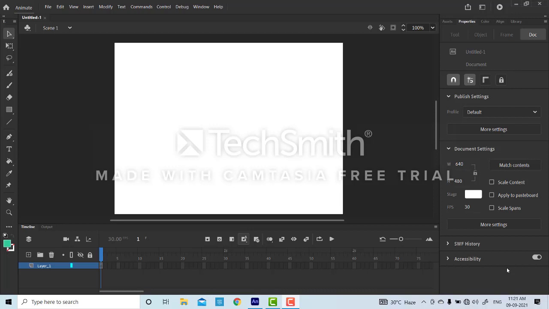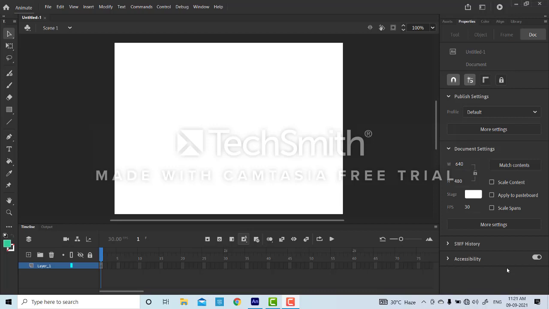There are some types available: movie clip, button and graphic. Choose the graphic option in Behavior and click OK. So go to Insert, select New Symbol, then in the Convert to Symbol dialog box, type the name as text, and then select the type of your object, that is graphic, and click on the OK option to convert the object to a symbol.